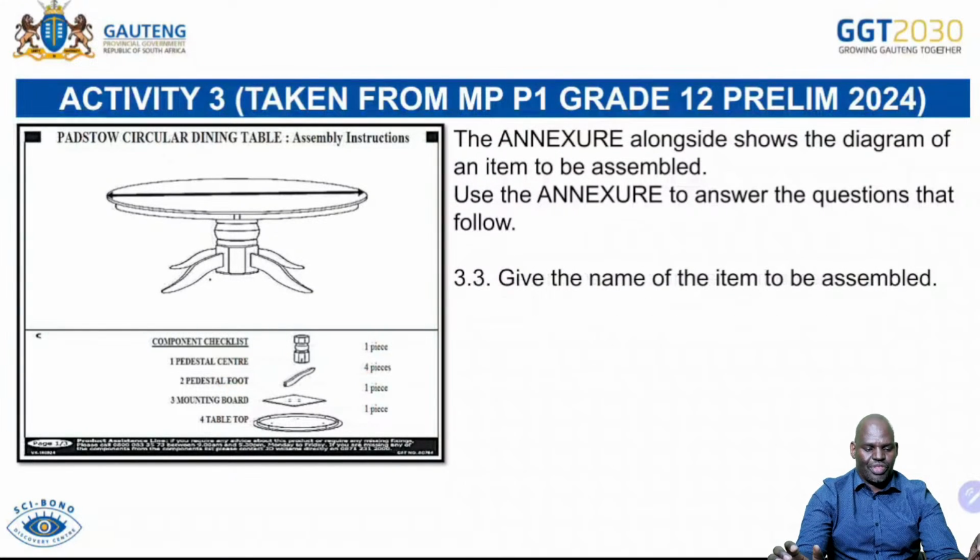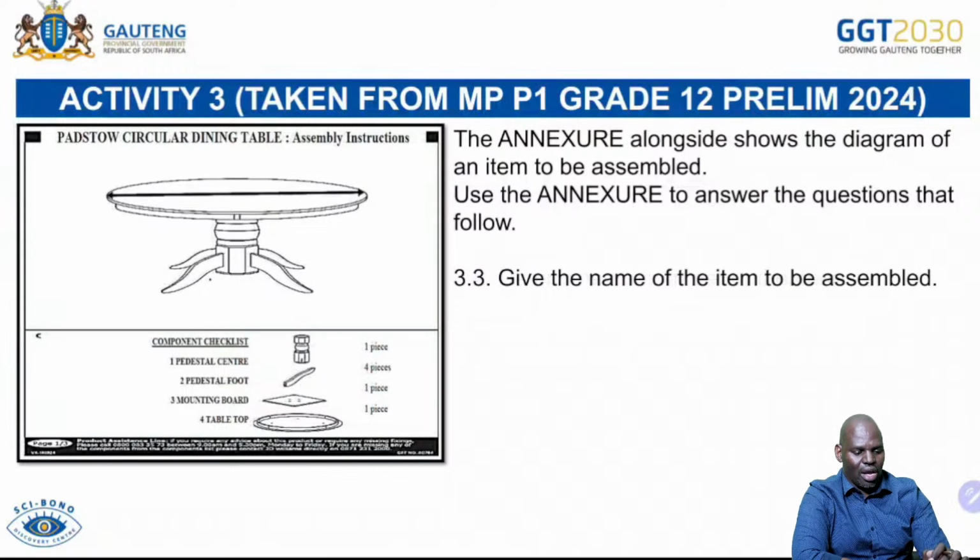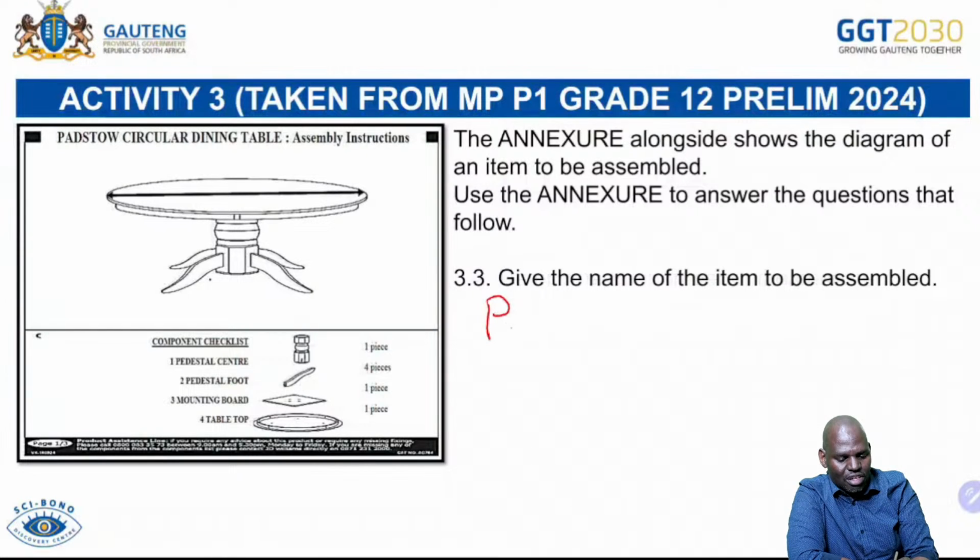Then number 3.3, give the name of the item to be assembled. In other words, the final product. The final product in this case is just a circular dining table, but we can write the full name, circular dining table.